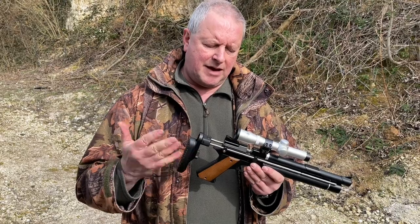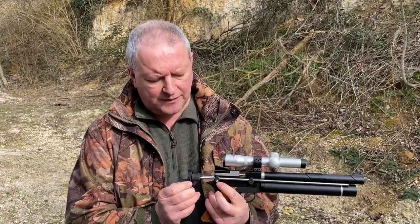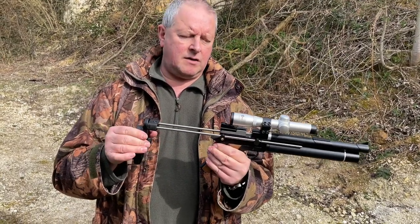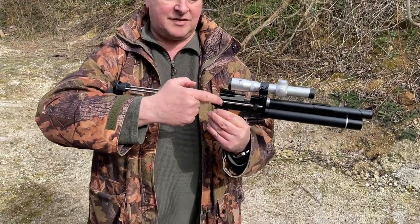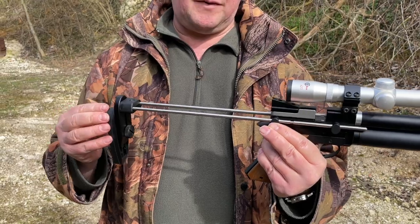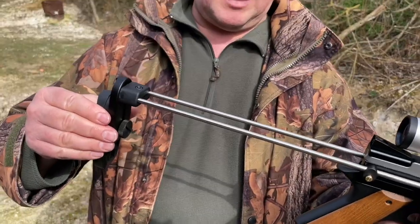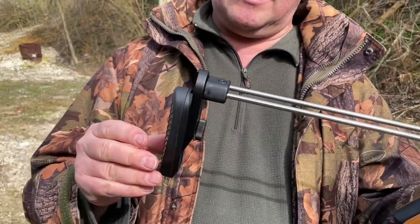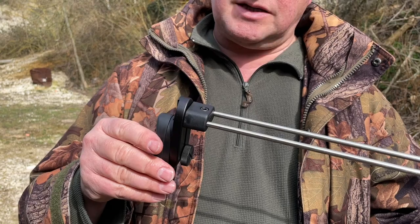Now technically it's a pistol, but let's show you the key feature first of all — it's got this rather impressive pull-out stock. Press the buttons either side, look into that stock, push it together, and then pull the stock out and you'll feel it locate. When it gets to the end there are little metal groove cutouts and it stops there. To push it back in, compress those buttons and push it all the way back. There's a slightly flimsy feel to it, but it's still a unique configuration — you're paying the price of it being a bit more lightweight and compact, but it's a nice design.